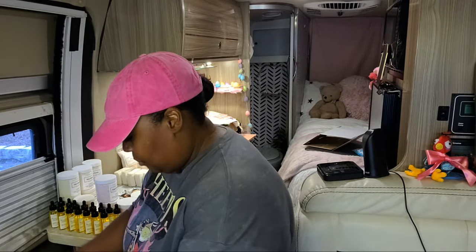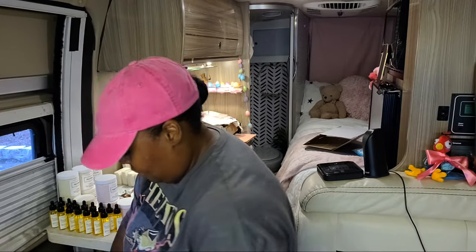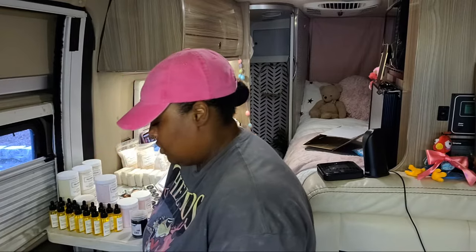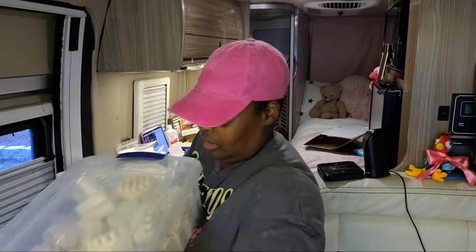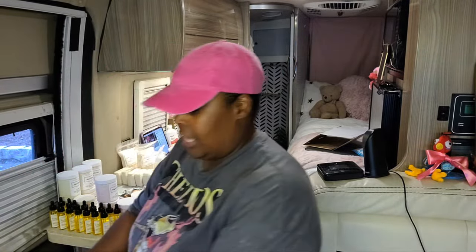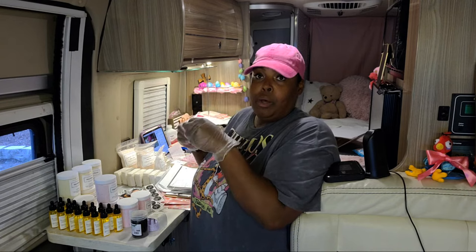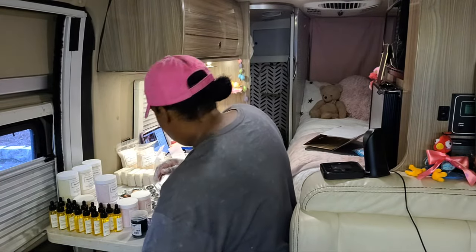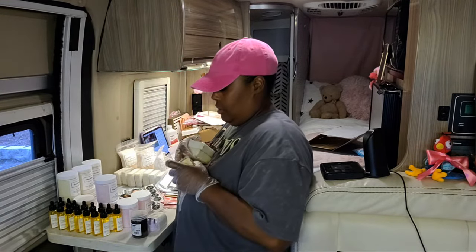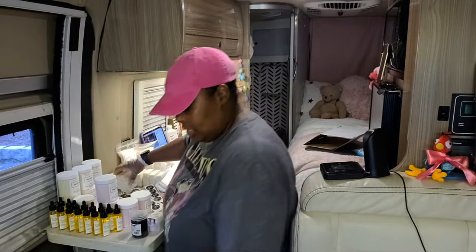So I'm going to show you guys all of my soaps, how I keep everything organized. I have a container for everything. So this here, if I can get it. Sorry, I'm trying to put the lid on it before I pick it up because I don't want it to fall out of my hand. It's heavy. All right. So this is the container that I keep all of my soaps in. It makes it easy to keep them organized. I have a container that I keep my butters in. I have a separate container that I keep my different molds that I use for the soaps. So there's a container for everything, and it makes it easy and keeps everything organized. Every time I open up this container, it smells so good.